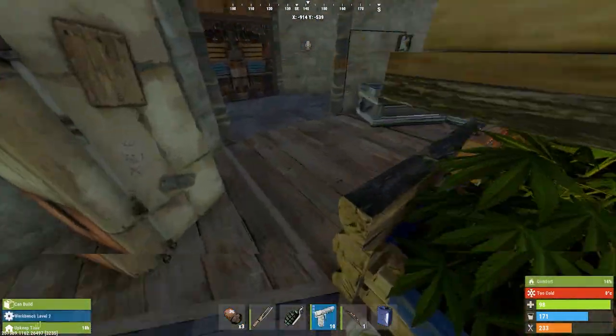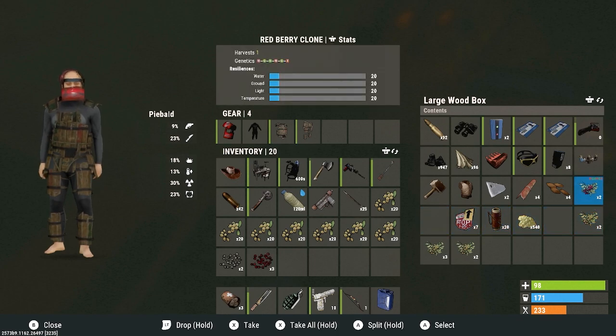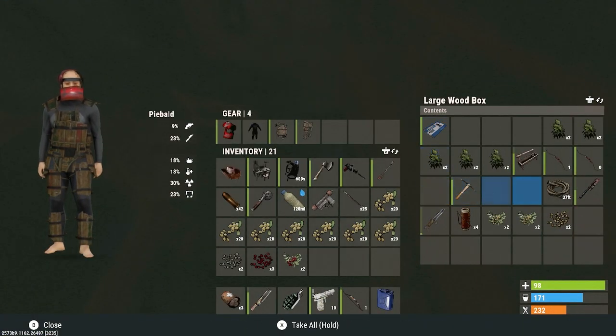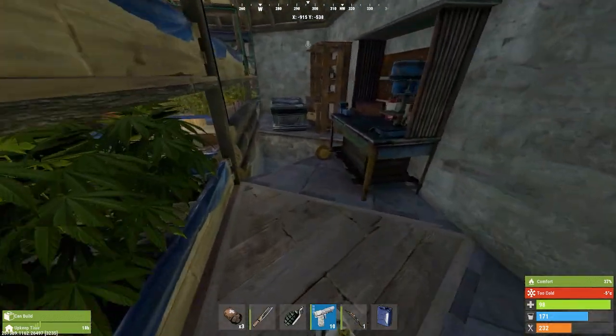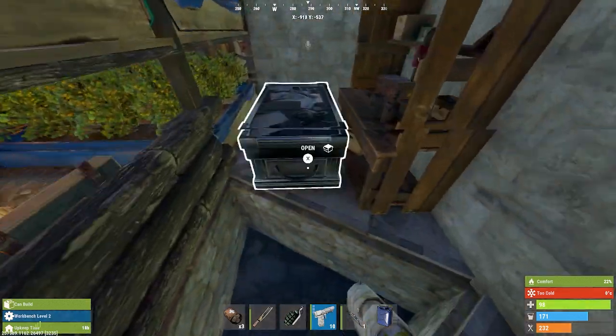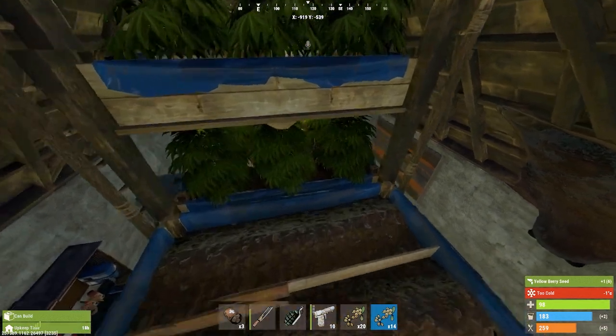Alright, let's get the next berry color going. I'll also do white and red at the same time. I do want to do potatoes at some point too, just so I can keep the horse fed, keep myself fed, you know. I'm a hungry boy.